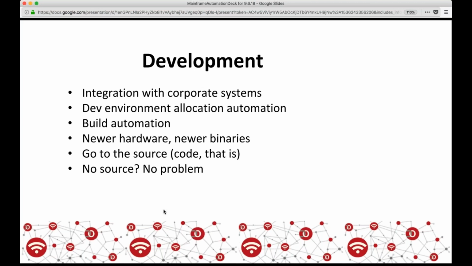Sure. There's one thing I'd like to point out and clarify a bit: you mentioned that the mainframe is not agile. I would say that the mainframe can be used in the same way that other platforms can. There's nothing inherently non-DevOpsy about the mainframe.